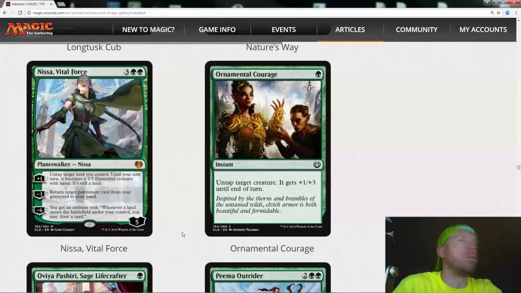Nissa, Vital Force, very vital here. Untap a land you control until your next turn. It becomes a 5/5 elemental creature, still a land. Return target permanent card from your graveyard to your hand. That's pretty cool. It's literally card draw. You get an emblem with whenever a land enters the battlefield under your control, you may draw a card. What's cool about this is that it's a 5 mana planeswalker. It's 5 loyalty. It can protect itself for a turn.